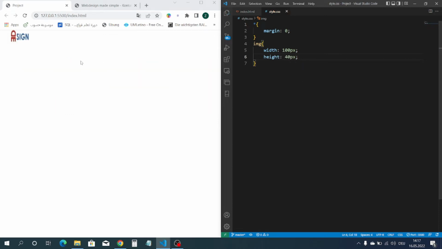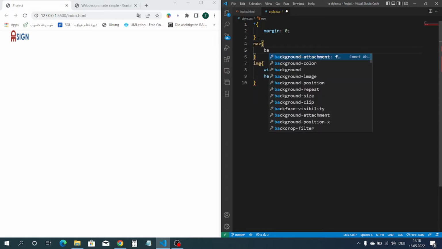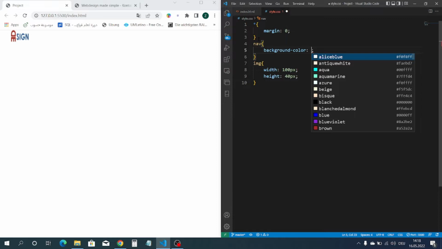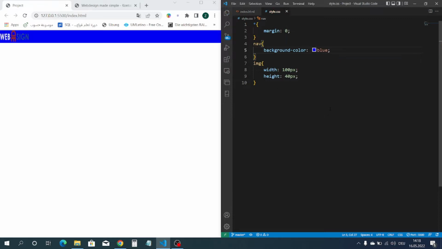Save it. It is here, but it doesn't look good. Just to see it clearly, make nav background color, for example blue.